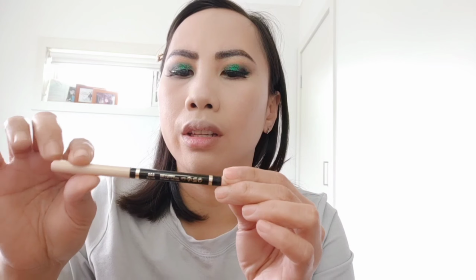Ayan mga besh, nalagay ko na yung eyelashes natin. Ngayon naman, maglalagay tayo ng under eye automatic pencil. So, ayan, in the shade of 003. Max Factor. So, ayan, ilalagay natin.